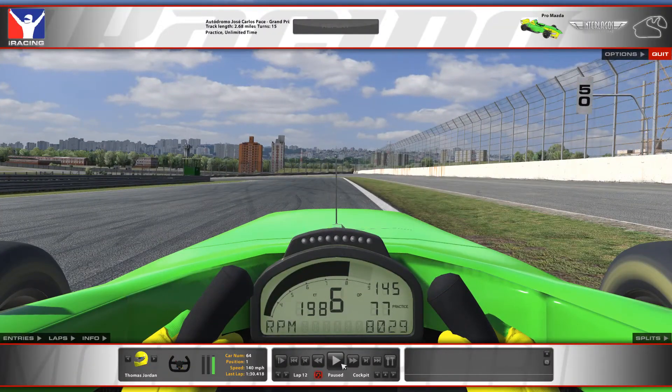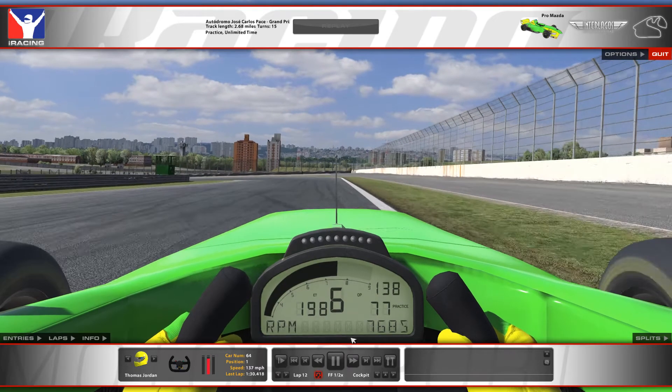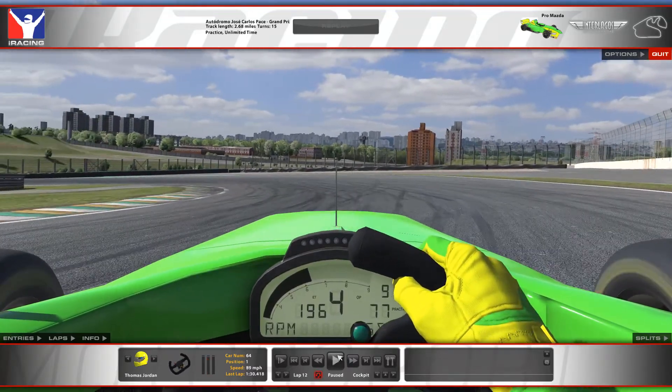I'm braking at around the 50m board, just maybe slightly a little bit after it. It's very important to brake, then lift off the brake fairly early and carry the momentum in and over this inside apex. If you're even half a meter wide of the inside apex, you really lose a lot of time as you have to overturn the car to get it into the next corner. Quite a few laps I've come in here, braked just a tiny bit too late and brought the front left wheel up around here, and it really does cost you quite a bit.